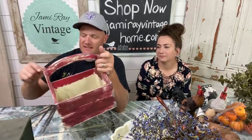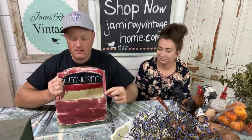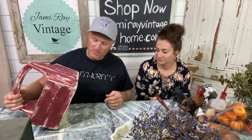Okay, so this might be one of my favorite totes ever thrifted. Someone took the time to cut a curved handle. It's got metal underneath right here holding it on, and metal on the corners. I'm pretty sure it's handmade. Someone made it at home. Looks like they painted it up. It's got kind of a rustic finish. The only thing, this is like hot glue. Like someone went crazy with the hot glue. They glued foam into it, it looks like.